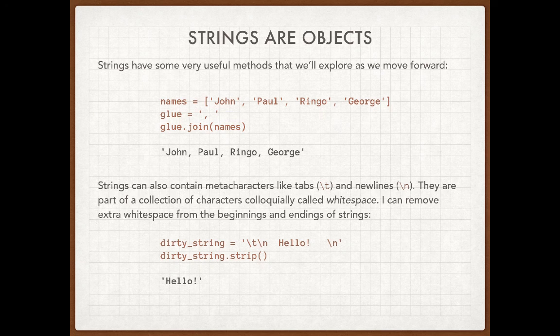Strings can contain these funky meta characters like tabs or a new line. A new line is actually the character that you get when you hit return or enter on your keyboard. Now, most of the time those are invisible. We can't actually see them. If you go into your text editor, we were playing with this a little bit in one of the labs one day, if you turn on the invisibles in your text editor, you can start to see them.